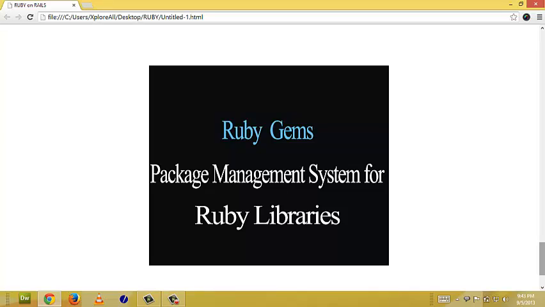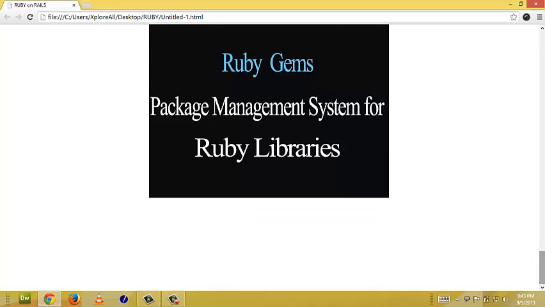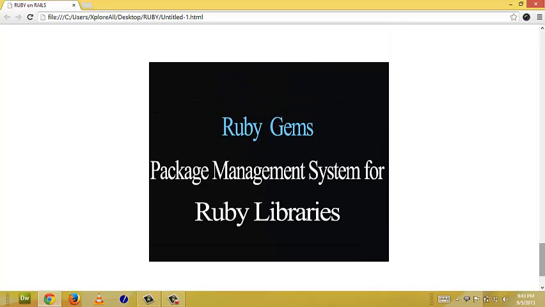Whatever gems mean, I can say a gem. If I want to dynamically install a Ruby registration form, I can use a Ruby gem, because this library will always be there in the Ruby libraries. I can just use that gem. Suppose you want to use the MySQL database, I'll just install the MySQL Ruby gem. I'll be telling you that very clearly in the next session.